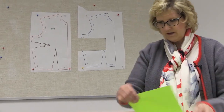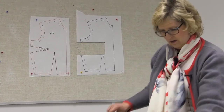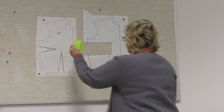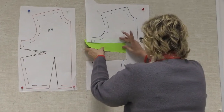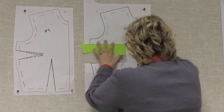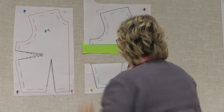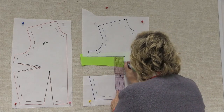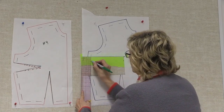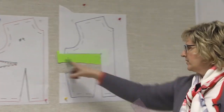And now I'm going to put in a little bit of filler paper, okay? Because I'm bringing the darts down, I need to put some filler paper right here. So I'm just going to tape in some filler paper. Then I'm going to measure 1 inch down. 1 inch is quite a bit, but that's not uncommon. Okay, so I've marked off 1 inch.